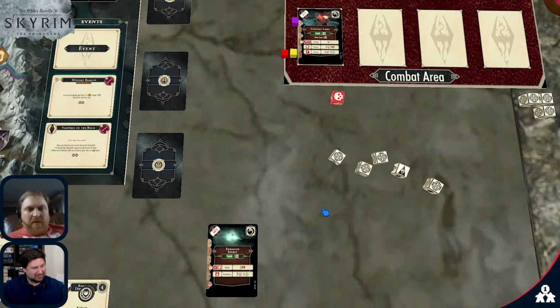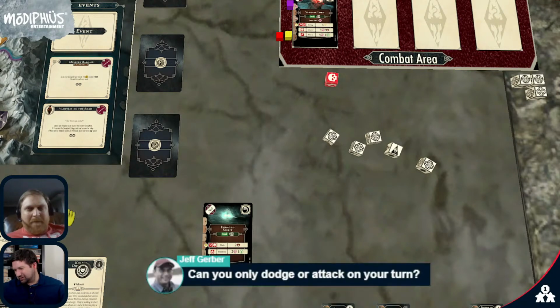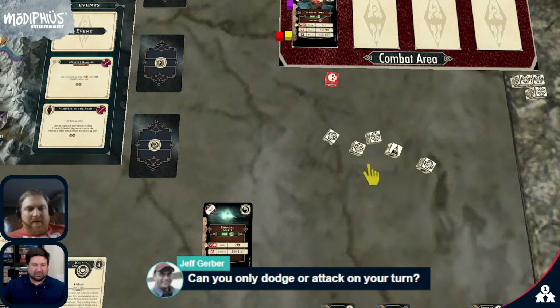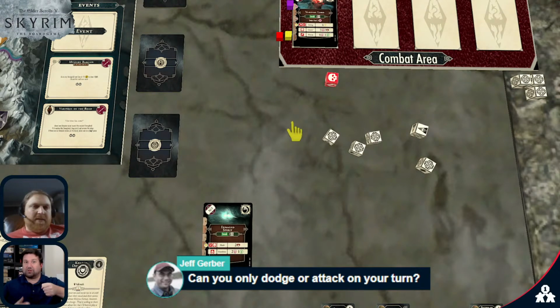Okay, not stamina. I will be pushing. Yeah, please. Can you only dodge or attack on your turn? Yes, good question, Jeff. You have a choice of doing an offensive action, a defensive action, or special actions. One of those three. If you choose an offensive action, the enemy attack is going to hit you first, and then you attack back.